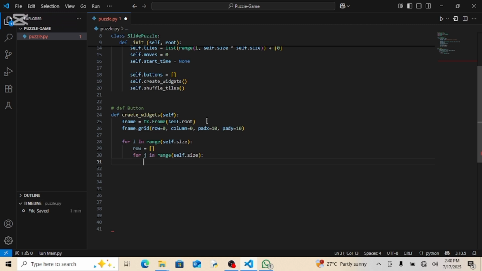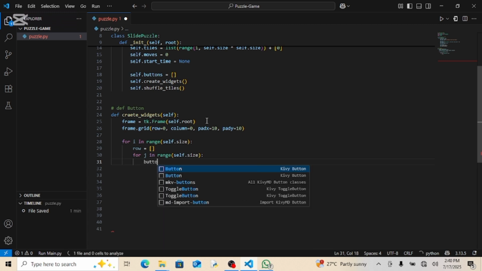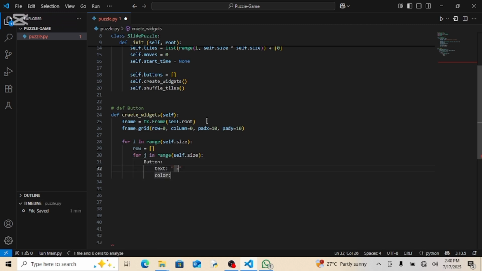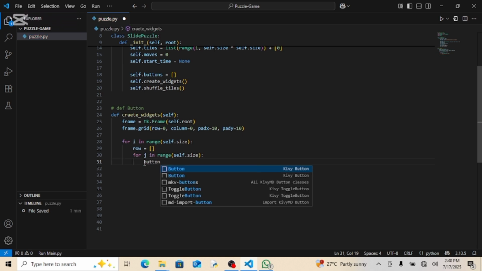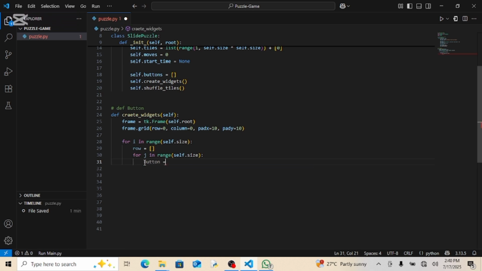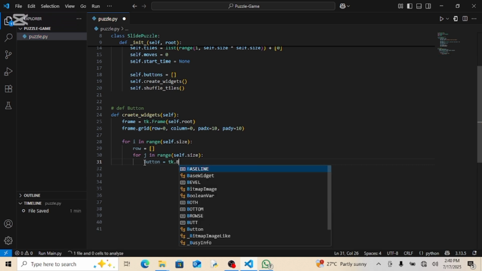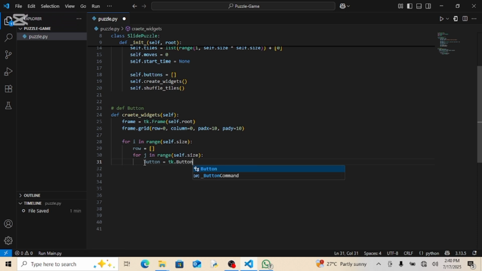So button is equals to, sorry, I made a little mistake here from the button, so let me just quickly take this out. Button with small letters is equals to the principal variable, which is the tk, dot the Button in a capital letter.